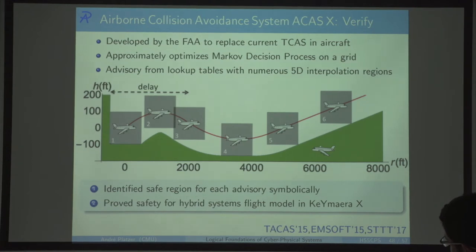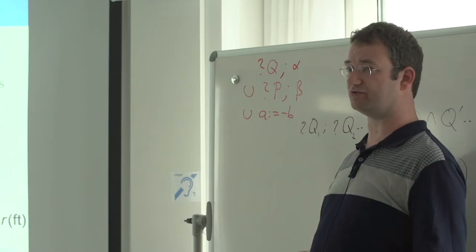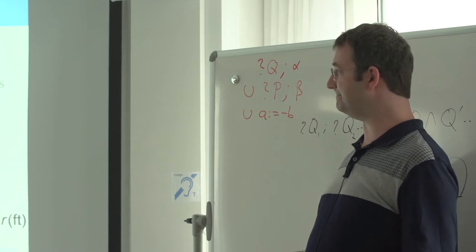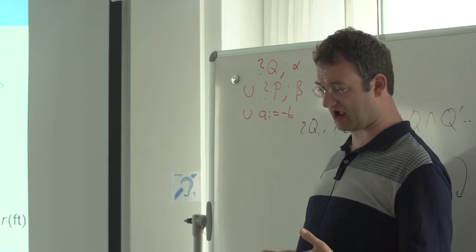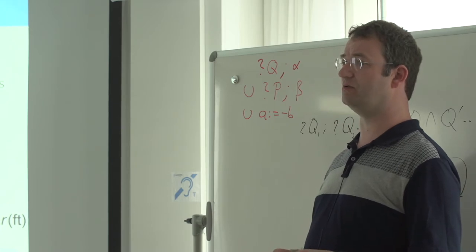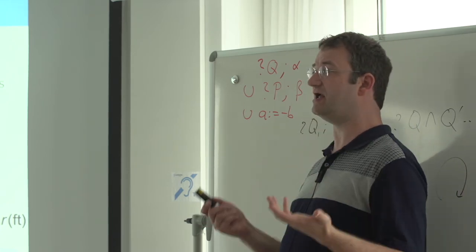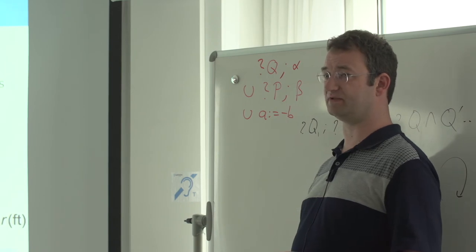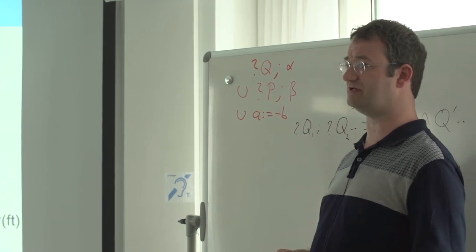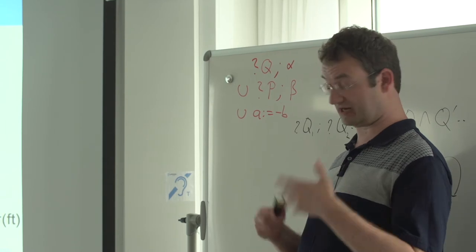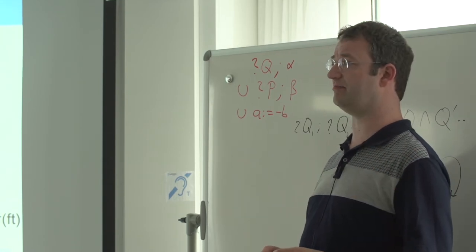And instead, I'll tell you a few things about something slightly more real, which is actually much more real than parachutes. The upcoming next generation airborne collision avoidance system, ACAS X, which is being designed by the FAA to replace the currently operational one. They were not so happy with the way the original TCAS system was designed in the 70s as a big breakthrough to stop a number of unfortunate near mid-air collisions, and which has had tremendous impact to make matters better since then.